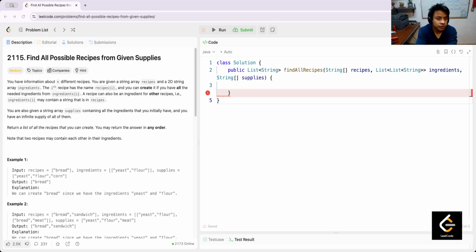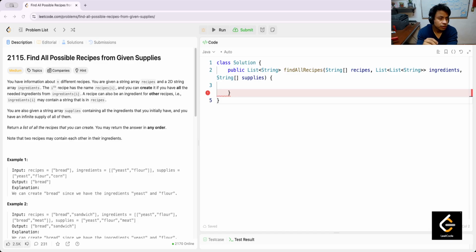You are given a string array recipes, and a two-dimensional string array ingredients. The i-th recipe has the name recipes[i]. You can create it if you have all the needed ingredients from ingredients[i]. The recipe can also be an ingredient for another recipe. For example, ingredients[i] may contain a string that is in recipes.